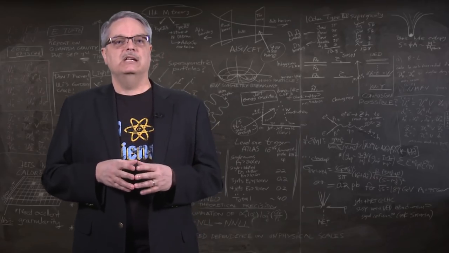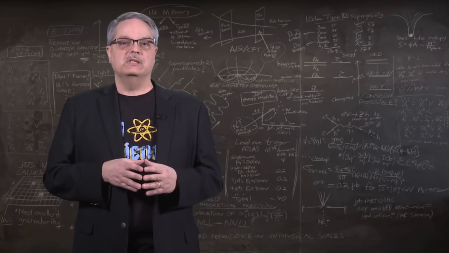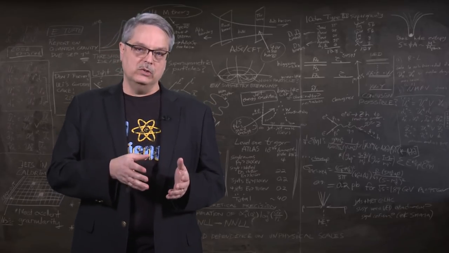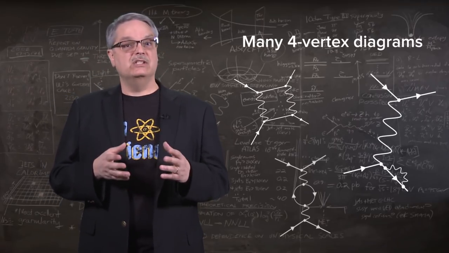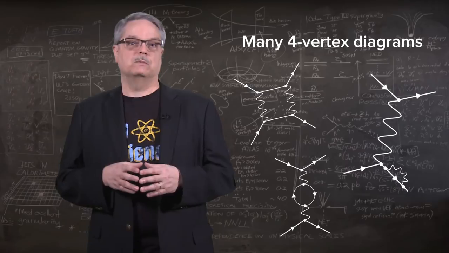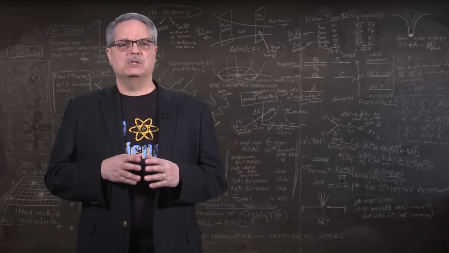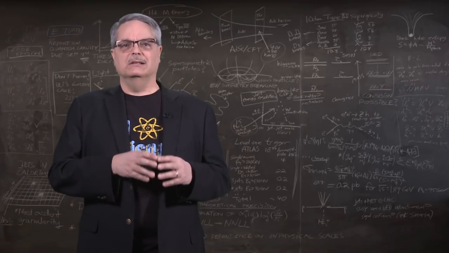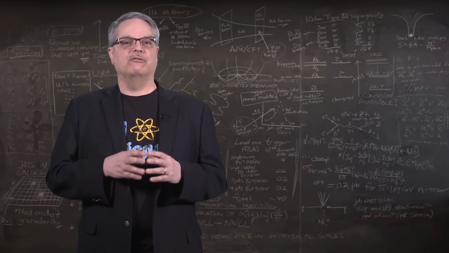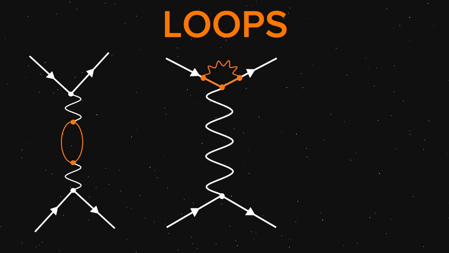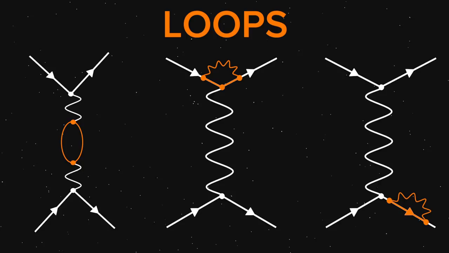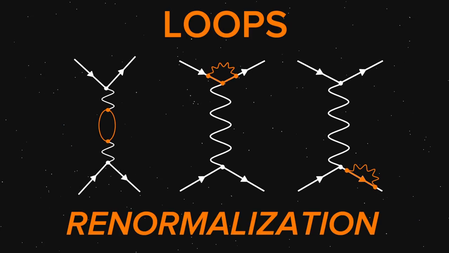Now, there are a couple of complications. For one thing, other details of the Feynman diagram can change slightly the conclusion you can draw just by counting vertices. Also, there are several pictures that have four vertices, and each of them adds 0.01%. A final messy thing that must be taken into account is that one needs to be a little careful about how one handles the Feynman diagrams that have what we call loops. So that means diagrams like this, or this, or this. They require a subtle mathematical technique called renormalization, but that's a complication that only experts need consider. I just mention it in case you want to do some reading on your own.